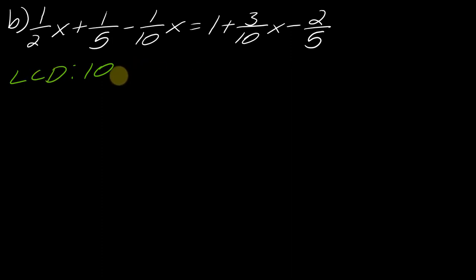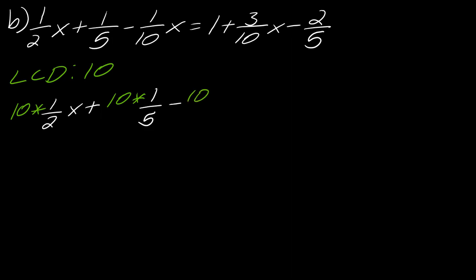Okay, so the next thing that you're going to do, you're going to multiply every single part of this problem by 10. Now, believe it or not, this can actually throw people off, so I do want you to pause the video here and set this up, and then hit play when you think you've got it. Don't worry about evaluating it. Okay, so I'm going to go ahead and set this up. So I've got 10 times 1/2 x plus 10 times 1/5 minus 10 times 1/10 x.